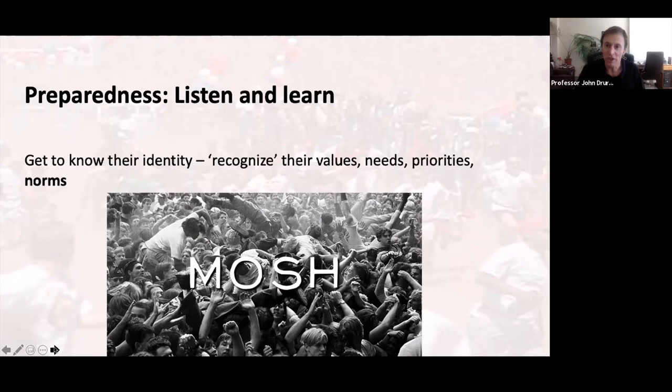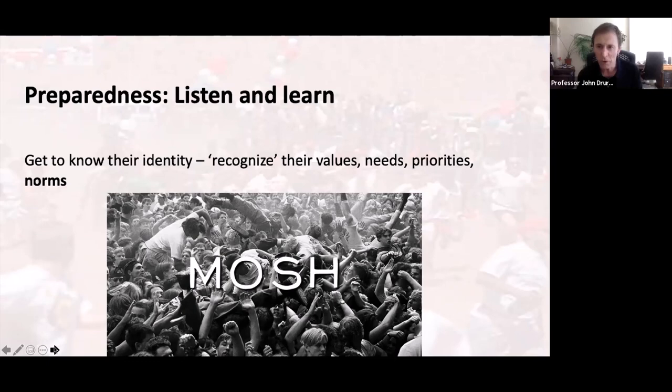If you look at this picture, usually when I run this, I say put your hands up if you've never seen this before, but I can't see your hands. If you haven't seen this before, you might say this looks like an unruly event, a disorderly event, even a violent one. But if you work at events in which you have mosh pits, you know that there are rules. We structure behavior in these events: if you fall over, you get picked up. You don't punch people in the face. They've got rules.